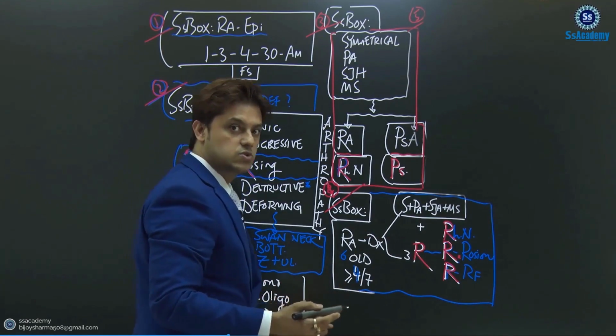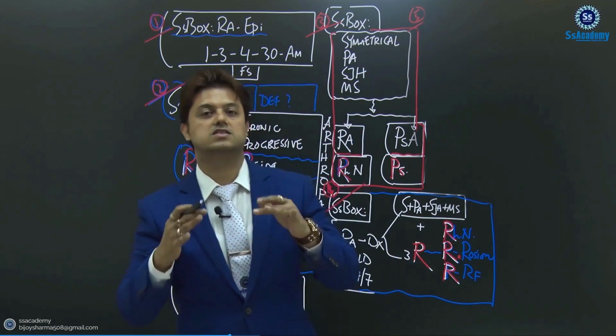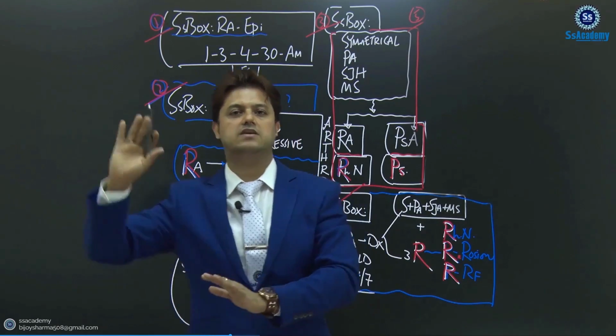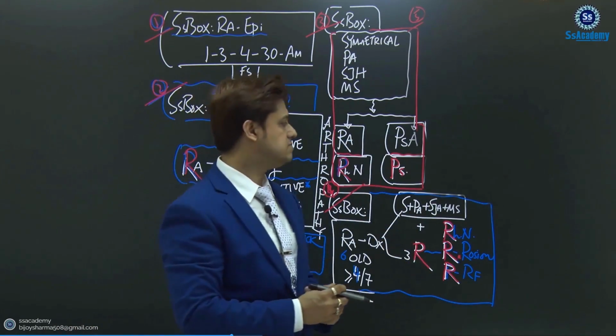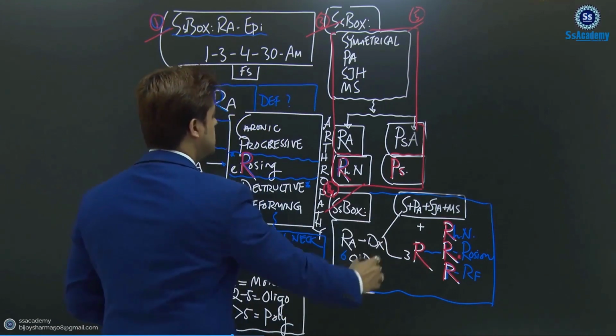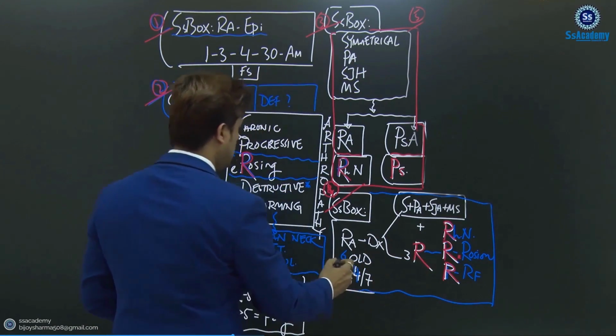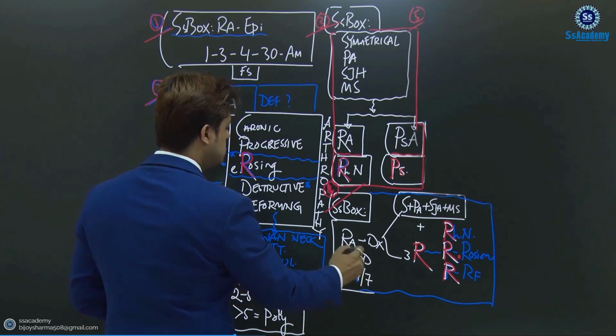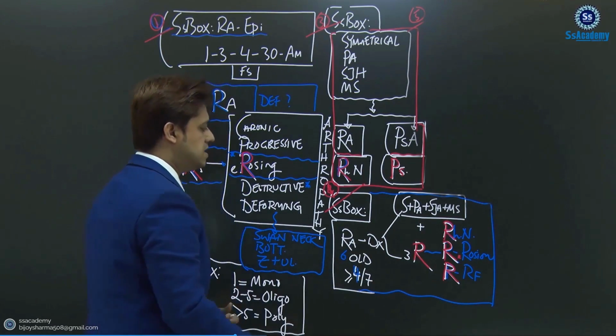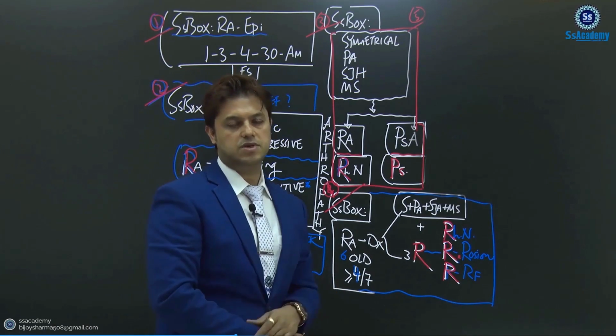Fantastic. So you already learned the symmetrical polyarthritis, small joints of the hands, morning stiffness, diagnosed RA, PSA. R for rheumatoid nodules, and PSA for psoriasis. Now we'll write down the old diagnostic criteria. Rheumatoid arthritis, the old is gold, my dear. Minimum 4 of 7, the diagnostic criteria for rheumatoid arthritis.